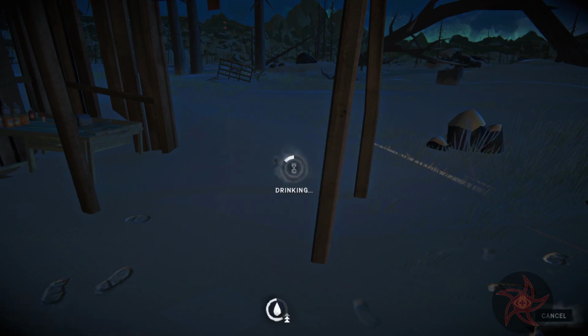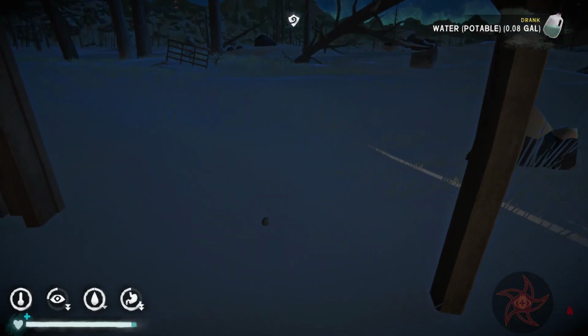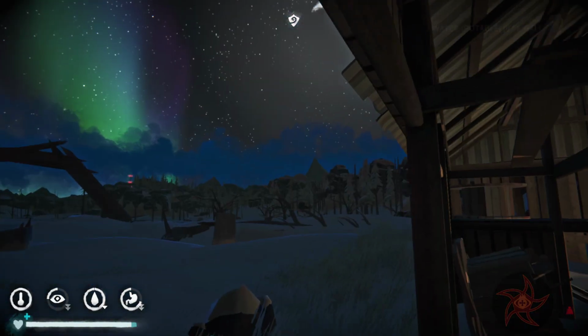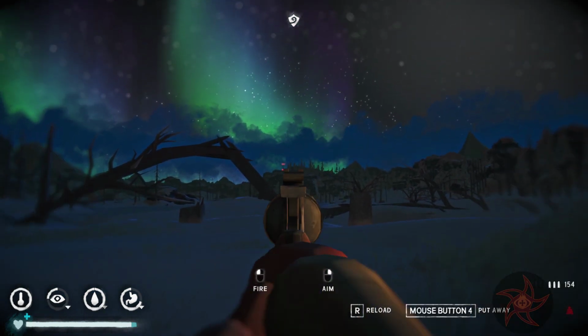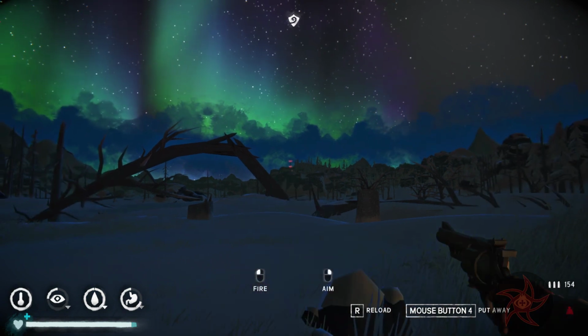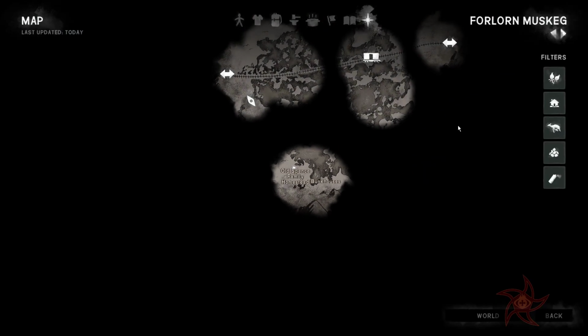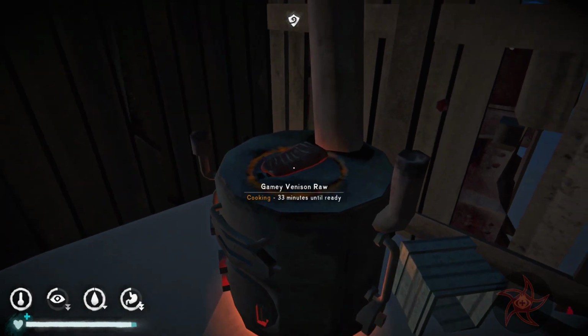I've got almost a gallon of water on me, which is fine. Yeah, I started off making water before bed, and then the Aurora happened, and I'm just going to keep doing things. Those lights right here, that's where we need to go to repair the transmitter. And it's over here though. It's a good ways across the zone, I guess is a good way of putting it.